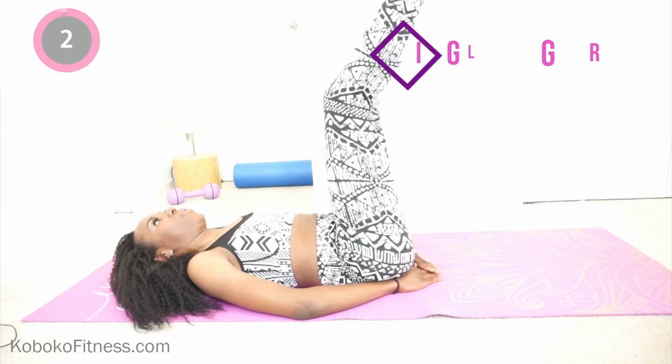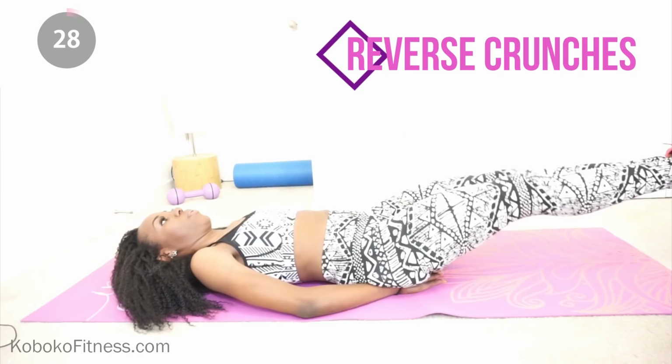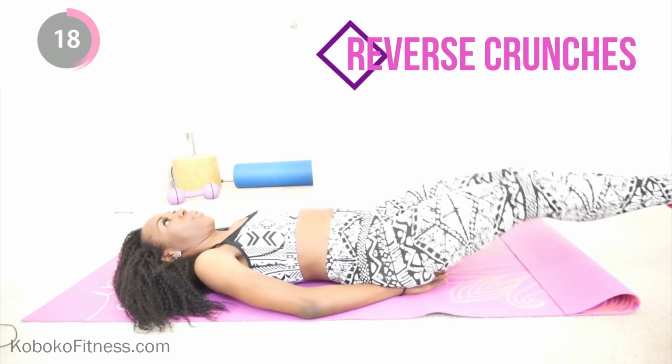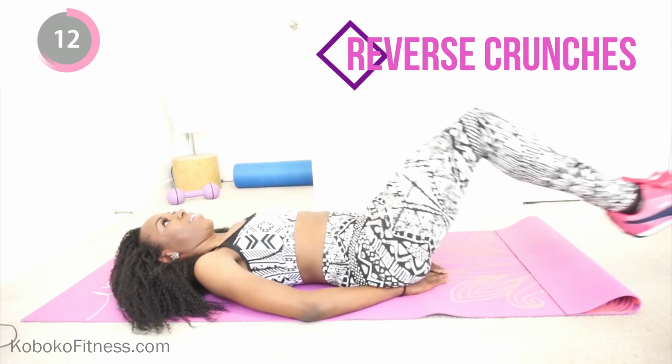Next, we have reverse crunches. With reverse crunches, you want to make sure that you are contracting your lower abs in particular to lift your bum off the floor. That's the key to getting any results from this. It took me so long to figure it out. Look at me going all buck wild, throwing the mat all over the place. Oh my God, what am I doing?